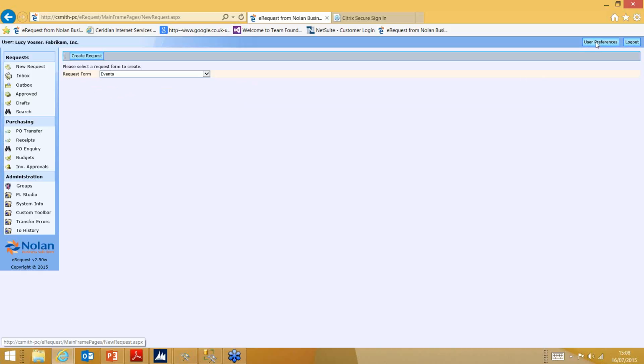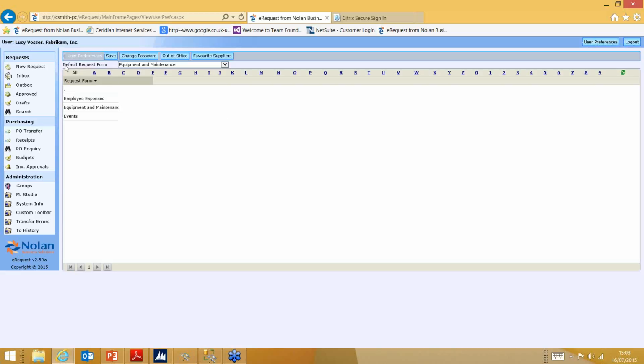So within the user preferences up here on the top right, press user defaults, and it's up here saying default request form. I'll change that to events. So next time Lucy logs in, it'll default to that request form.